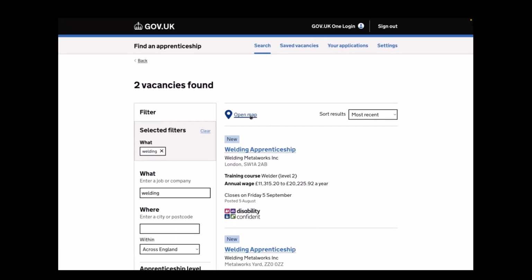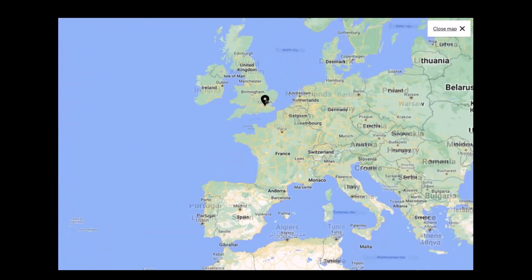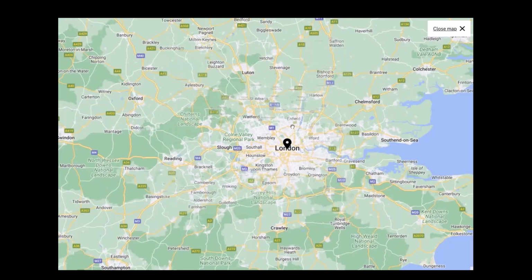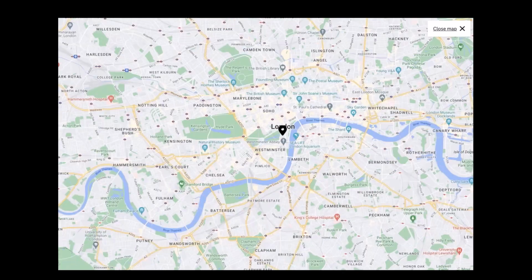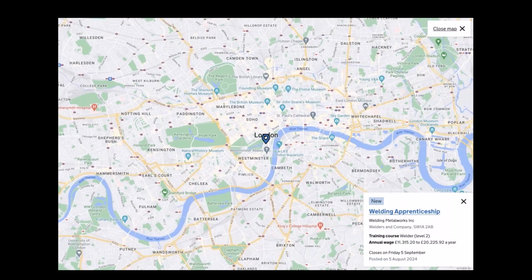What we've also done is we've made this really, really clear map. So there's dummy data, which is why we're showing an apprenticeship a lot further south than we normally offer apprenticeships. But what this means is that applicants get this massive map that shows exactly where your apprenticeship is, and they can click on it, they can see the apprenticeship. So again, we know that location is a pain point, and we're trying really hard to make it clearer to users where their apprenticeship is and what the commitment is to get there.